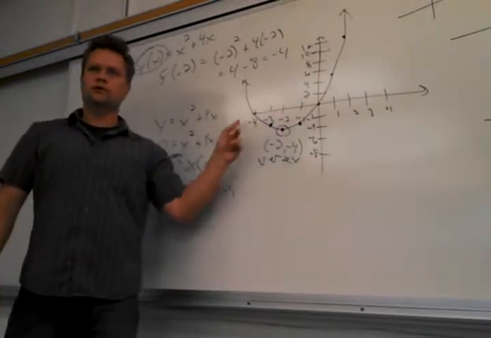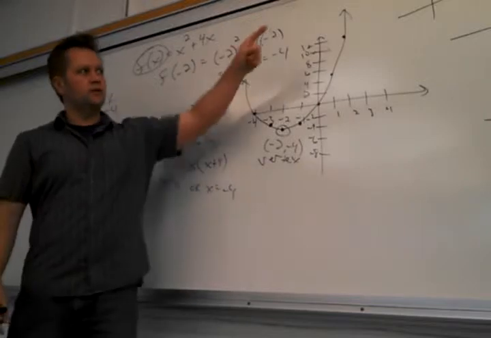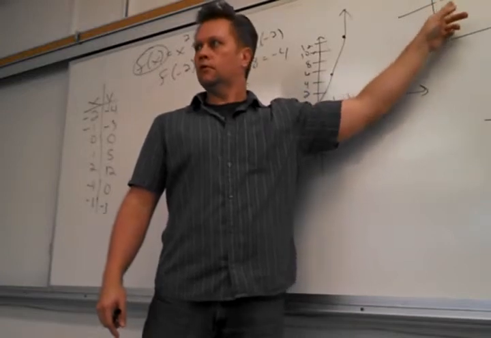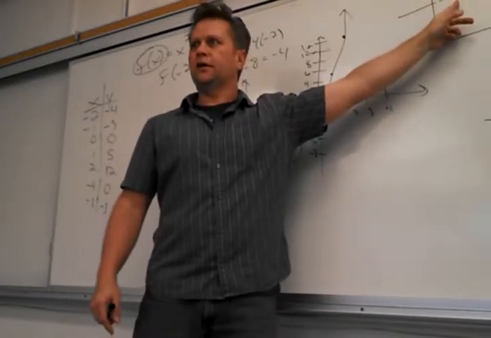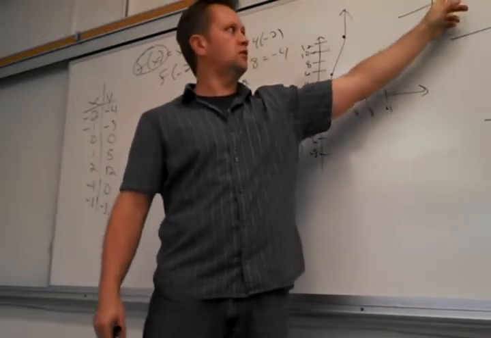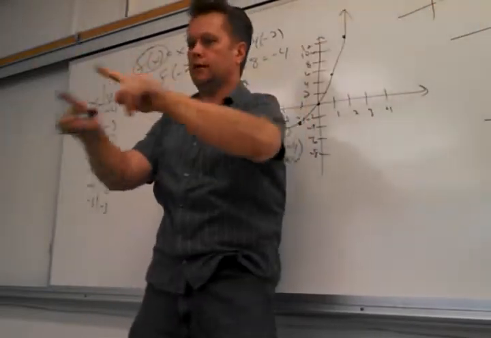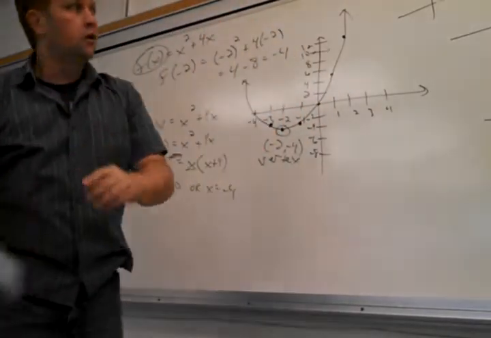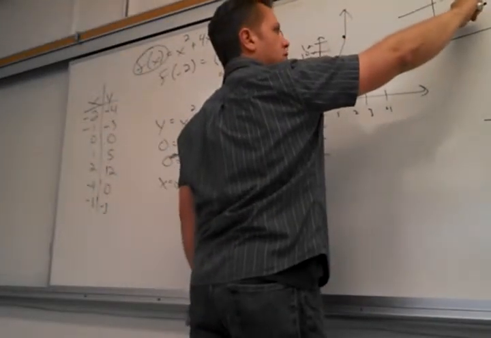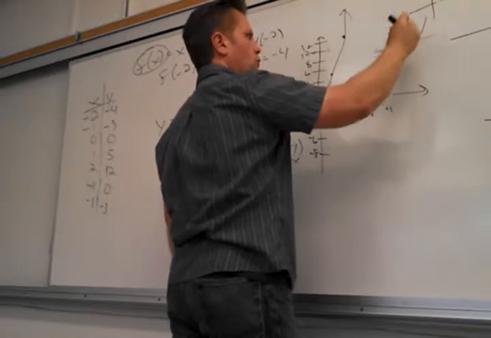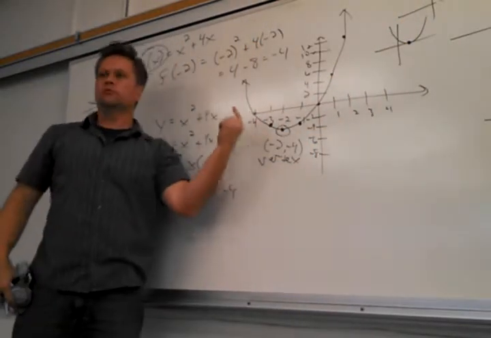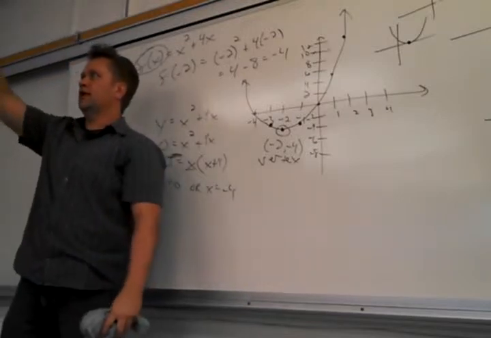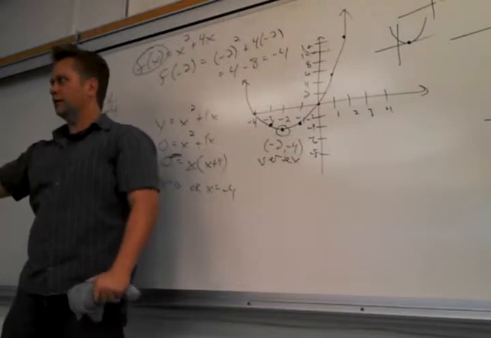Does it always have to have two x-intercepts? I've graphed a couple of examples over there, or at least one, where it doesn't have any x-intercepts. This has no x-intercepts because it starts there and it goes up from there. There's no way it's going to come back and hit the x-axis. It's just going to keep on going up from there. So you could have no real intercepts. You could have one if it hits once, or you can have two. Now hopefully it's obvious, you can't have more than two. In order to have more than two, I have to have a function that can actually turn one more time at least.